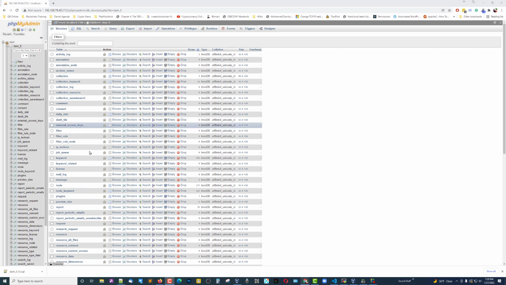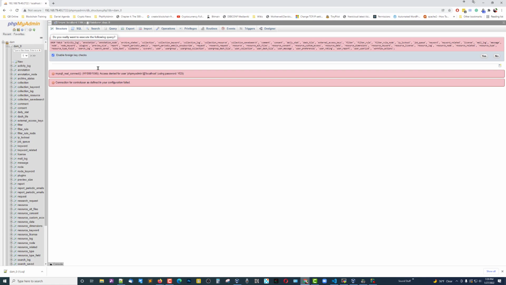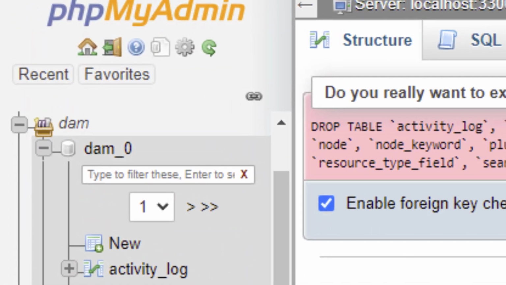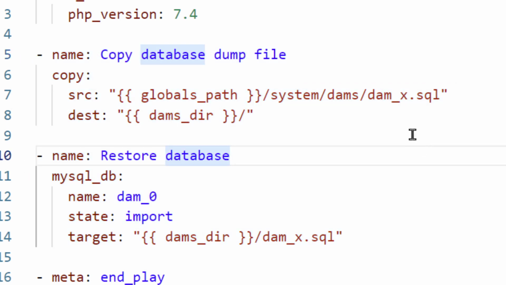Okay, now we're going to put this to the test. I'm going to delete the contents of that DAM0 database. And I've written some SQL. We're going to take that one SQL file that we saved from the previous install.